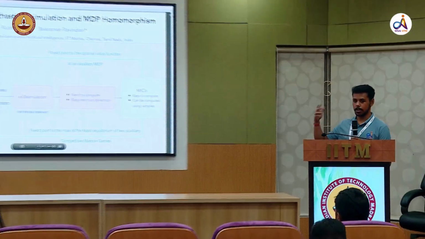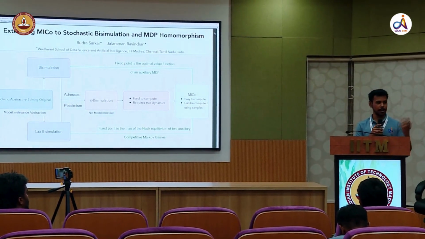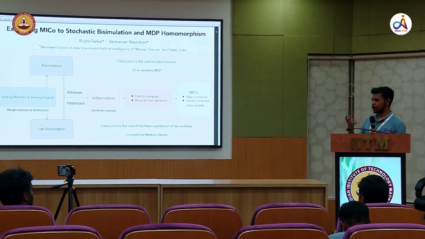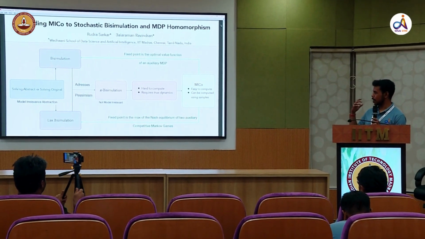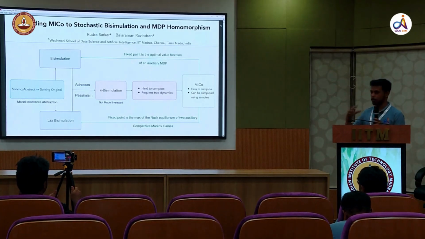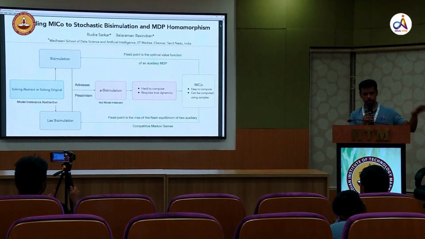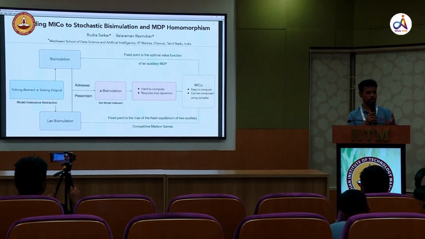Essentially involving metric abstraction and reinforcement learning. So what I'm essentially trying to do is, there is a class of methods called model irrelevance abstractions, in which you try to convert your original problem into a minimal problem and then solve the minimal one so that you never have to touch the original again.